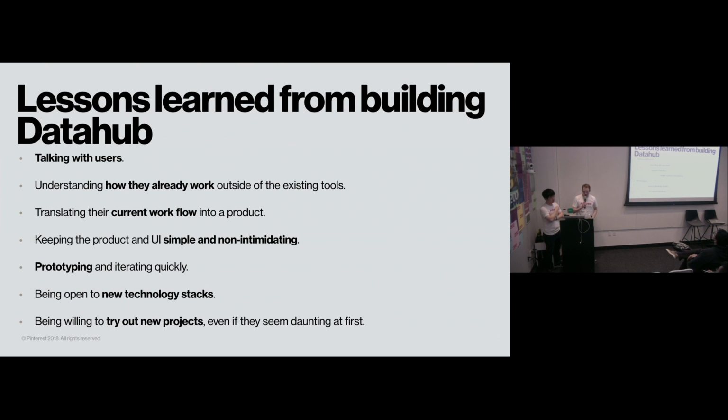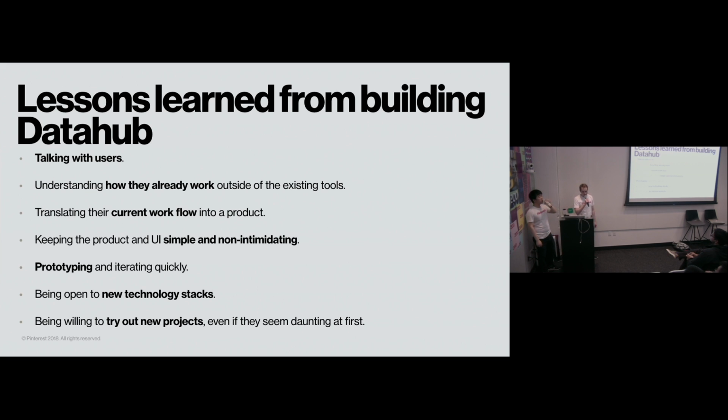So these are the main things that we learned from this project. They're probably very basic, but we found them very, very important from the project itself. The first one is just talking to users. As soon as you start a project, you probably want to start talking to users to get feedback on whether the project even makes sense to them. Is it addressing the main pain points that they currently have? Is there anything that you may be missing?